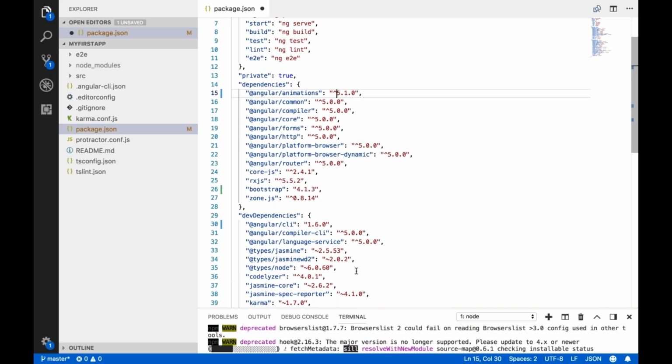Okay. So now there are so many other files you are seeing over here. We don't worry about other files much, but still I can explain. There is the angular-cli.json file.